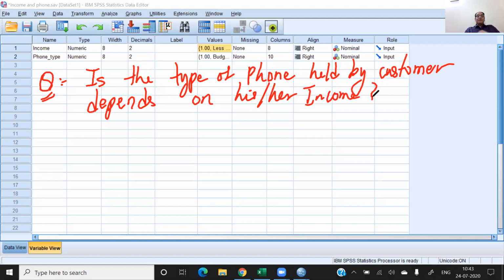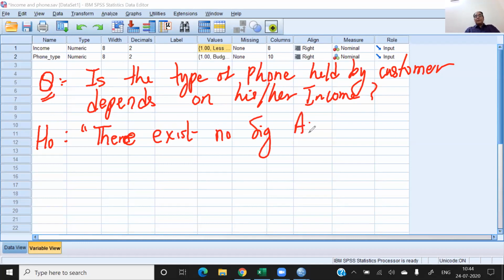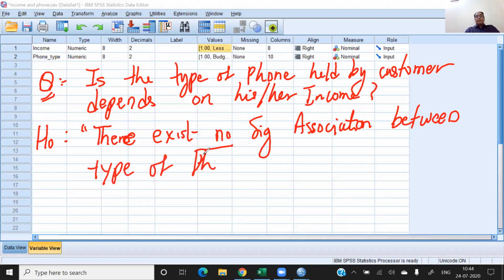So we will have this research question, and the null hypothesis we can make like this. Whenever you write the hypothesis, the language should be the same. There exists no significant association between the type of phone and the level of income.